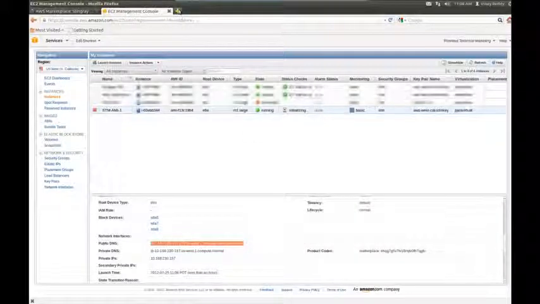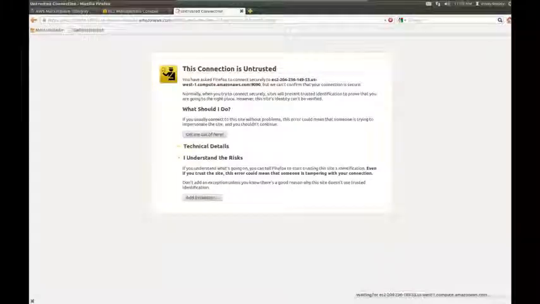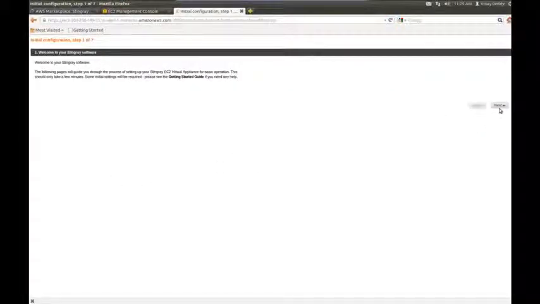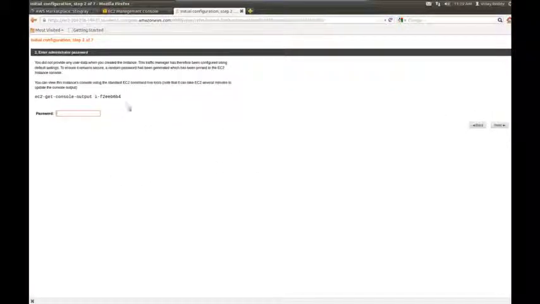Once the machine is deployed, it will get an automatic DNS name from Amazon. So that is the FQDN that you would use to access Stingray, and you can map that to your DNS, whatever user-friendly names if you wish to. So once I give that, I have to now get the password for EC2 instance.